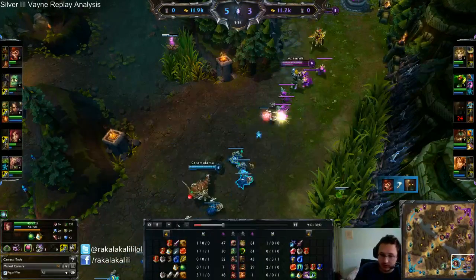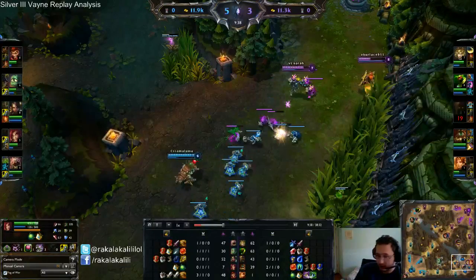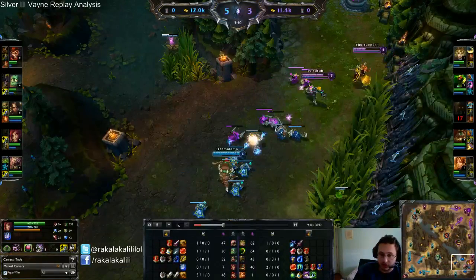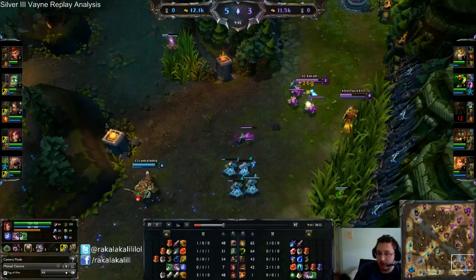So missing last hits with 0 pressure on you is really bad. You should get mad at yourself. If you ever miss a last hit just because you missed it, not because they're pressuring you and you're trying to avoid taking damage, that's bad, and you should be mad at yourself about that.